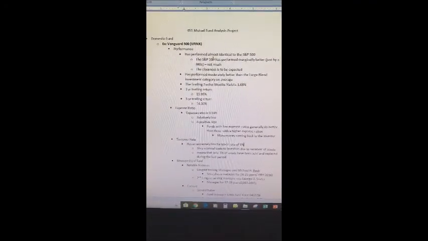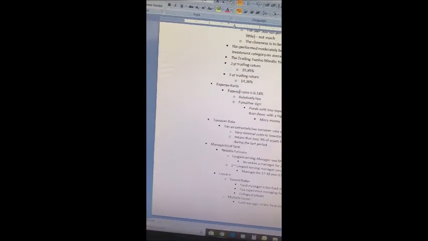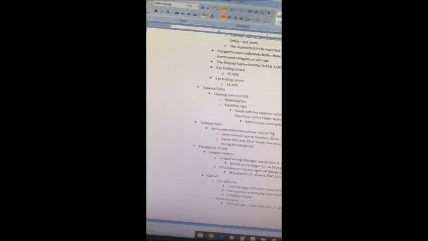In the domestic fund section, I chose the Vanguard 500 to be my fund. And I chose this based off the management. Like previously stated, management gives a sense of assurance to investors. The longest serving manager has served for 25 years, while over here, there have been 29 managers over a span of not that many years.